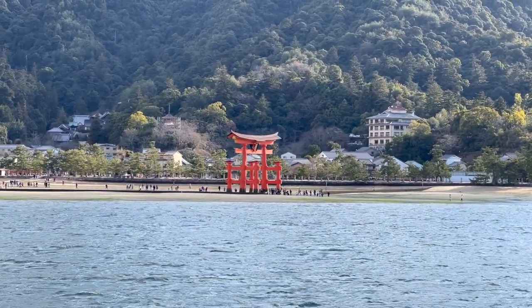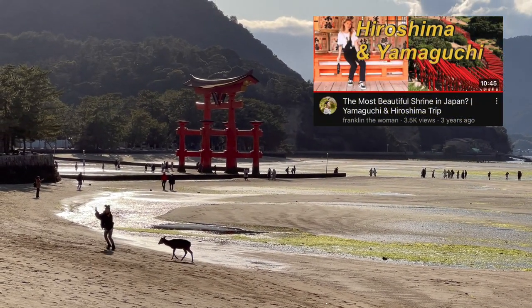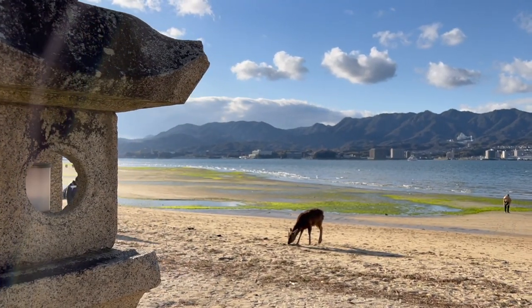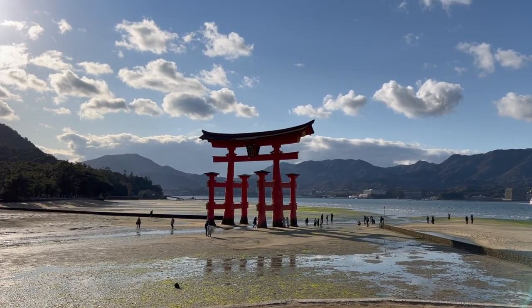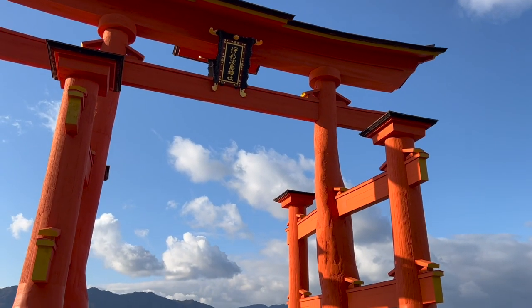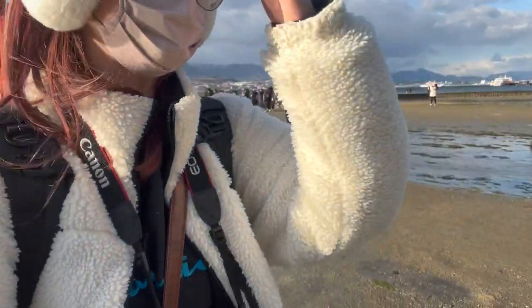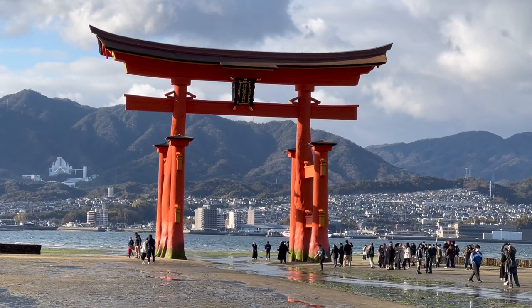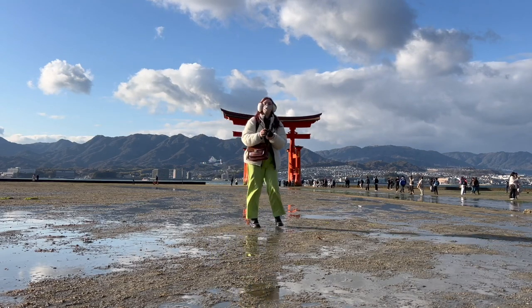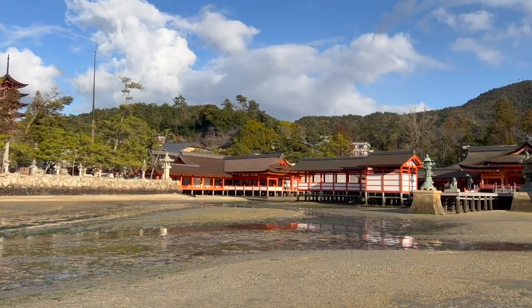I had already visited the main sites in Hiroshima a few years ago — the peace memorial, the ruins of the dome, and the peace museum, which I highly recommend. At that time I also went to Miyajima, but they were renovating the tori so it wasn't very picturesque. During my first trip I tried Hiroshima's famous foods like okonomiyaki and oysters. I did make a vlog about it, so check that out if you'd like. This time wasn't really food-focused — I just wanted to see both islands in the same day.